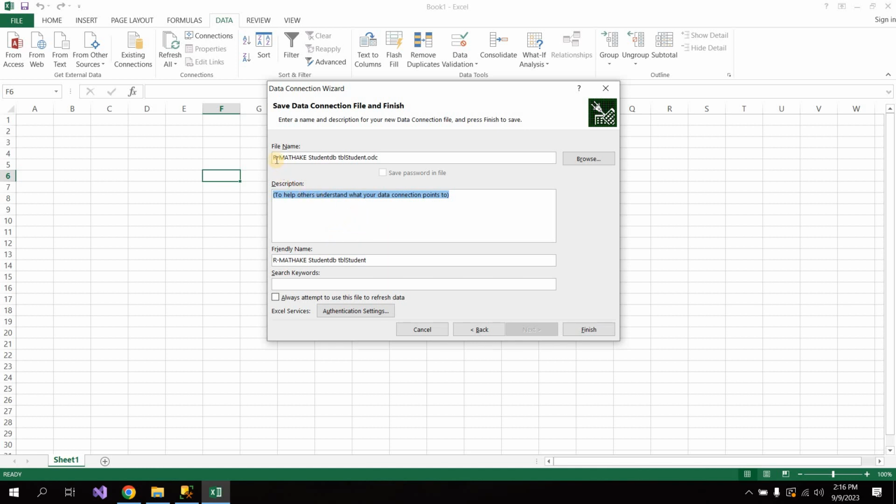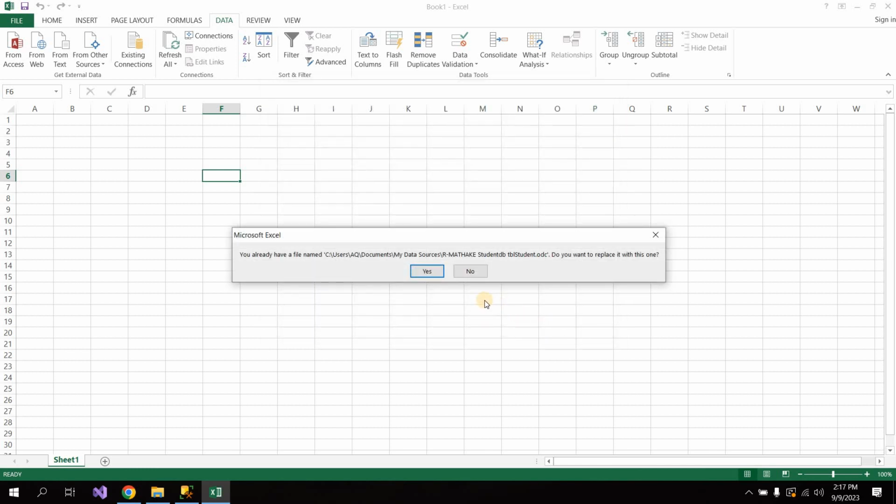If you say Next, this is just the file name to establish the connection, and you can leave everything here as default, and then from there you can click Finish. Oh, the file already exists.